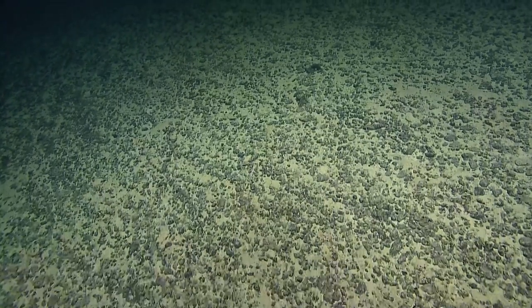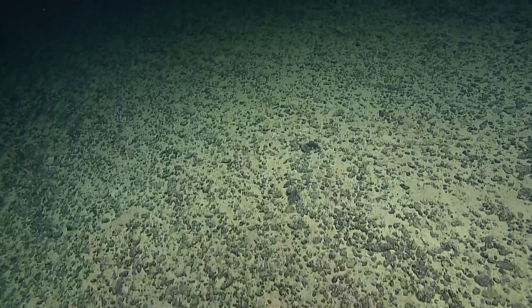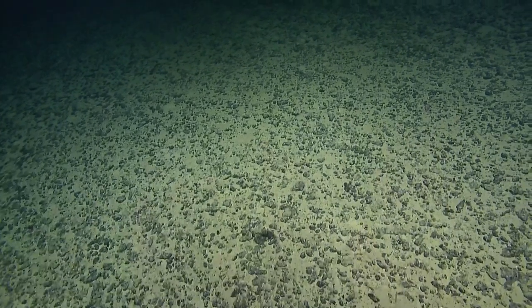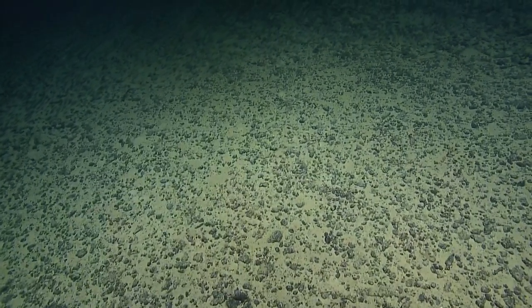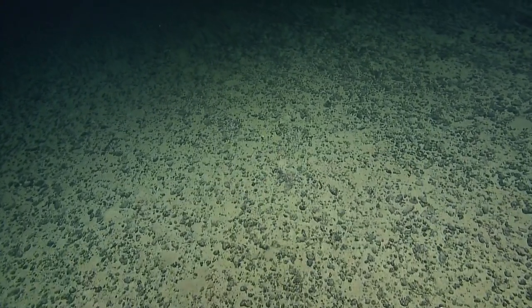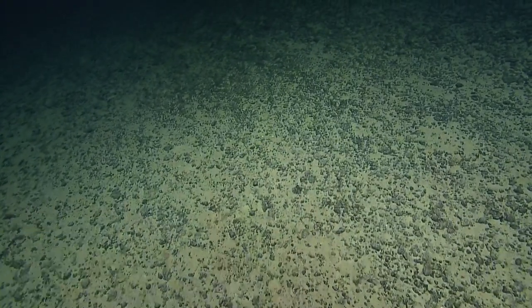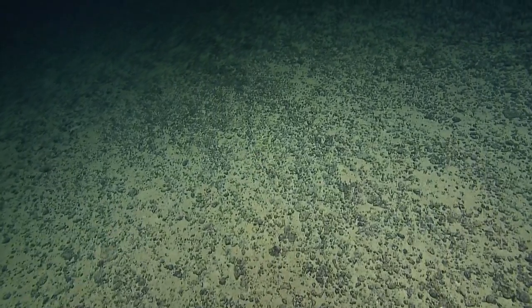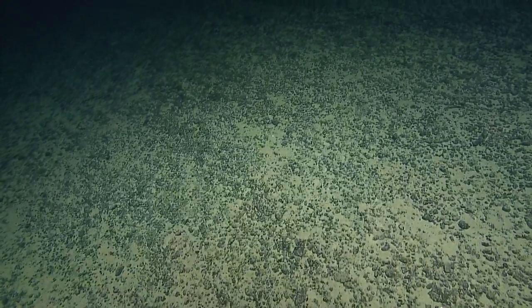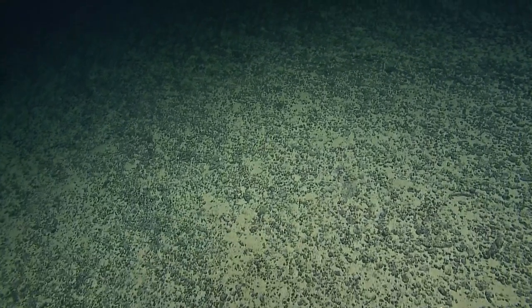A viewer wants to know if there are any aquariums that have the environmental conditions that could keep these deep sea creatures alive on the surface. I don't think there are any aquariums, but in the research community, people build pressure vessels that the organisms get put in at depth and then maintain that pressure to the surface, and then can keep them at the environmental conditions in a lab for some period of time.